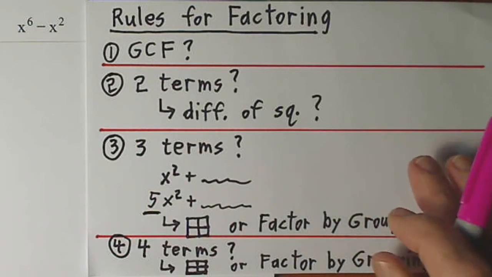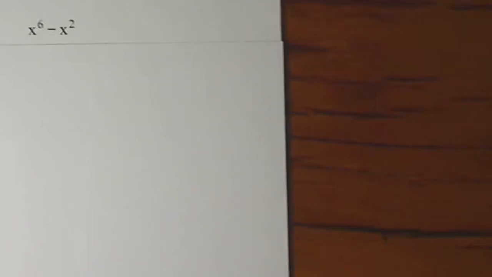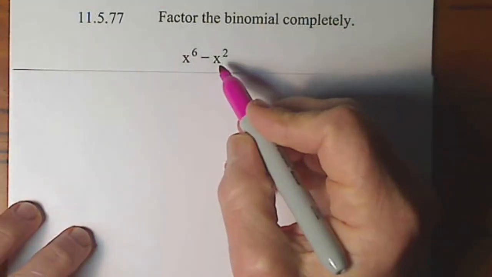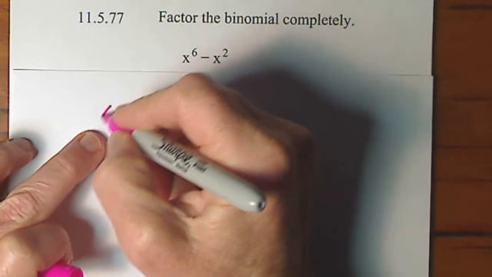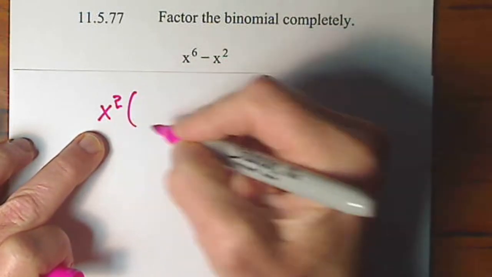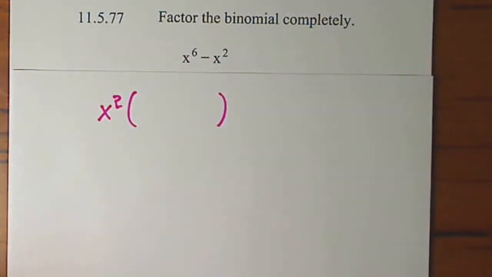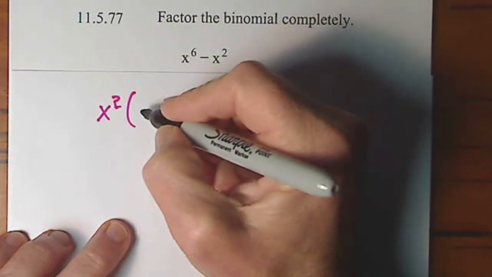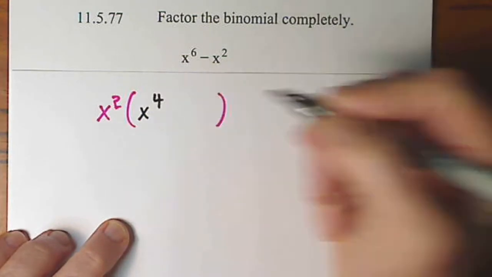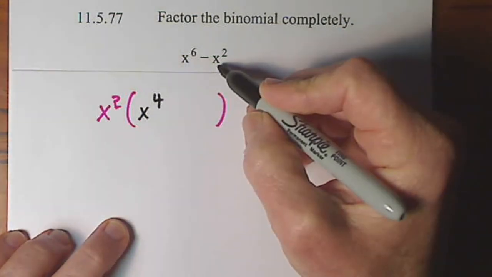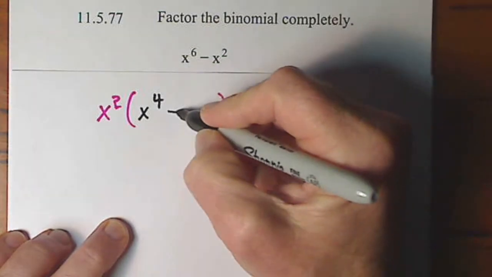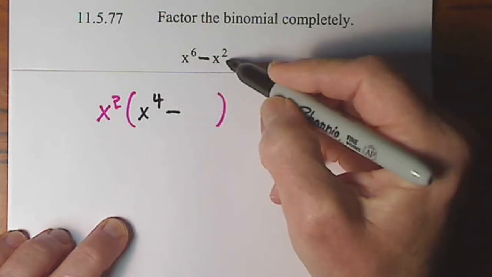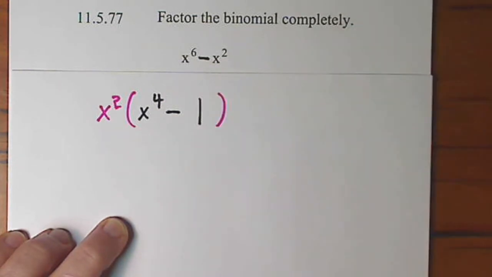Alright, so we're going to start by factoring out the GCF. Move this out of our way. Alright, the GCF is x squared. Common practice in math is if you factor something out, you put it in front of the parentheses. If we factor x squared out of x to the 6th, we're left with x to the 4th. If you factor x squared out of x squared, this negative sign just came down. Okay. If you factor x squared out of x squared, you're left with a 1.